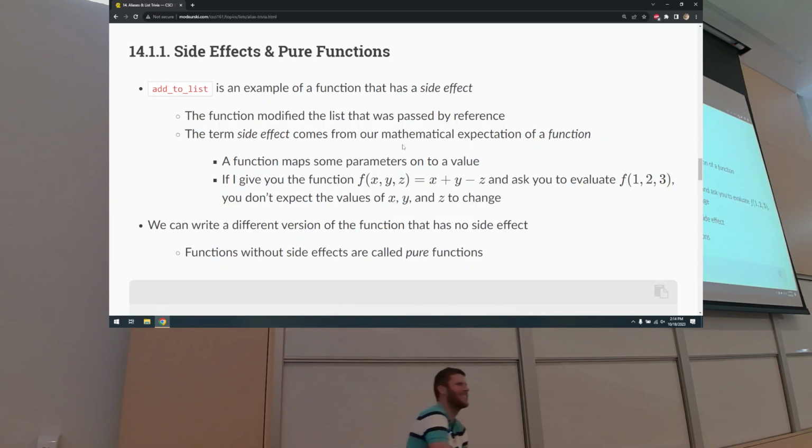Suggesting otherwise would be a stupid thing in math. But in our example here with the list, the value of the thing that the list referenced was modified. And again, that's not necessarily a bad thing, but it could be the root cause of a lot of issues later. So a lot of people would argue, look, it's not bad to do it, but just save yourself a headache tomorrow by writing pure functions instead.